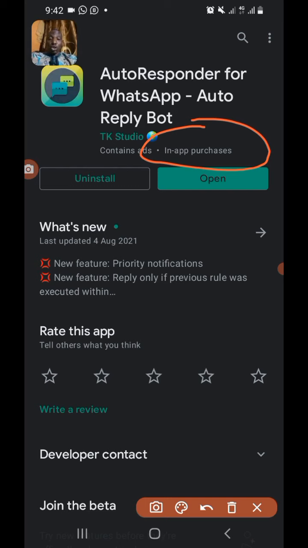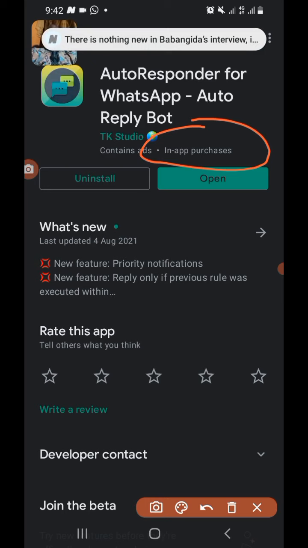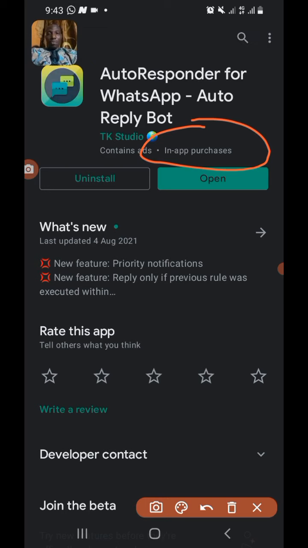That means this app is a premium app. You can use the free version, but you might have some limitations. Like I told you, as an onlinepreneur and an entrepreneur who knows what he's doing, I don't limit myself or my business to free things. Even in Freetown, nothing is free. So to get the best out of something or out of life, you have to pay for it. So that is that.